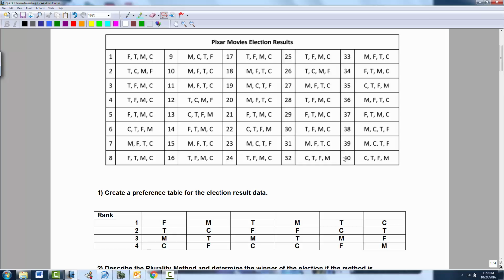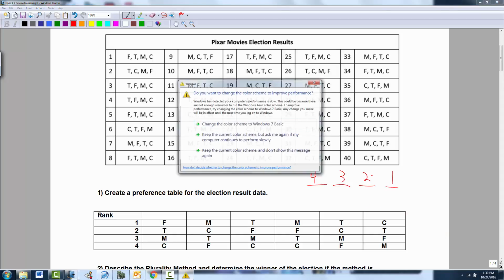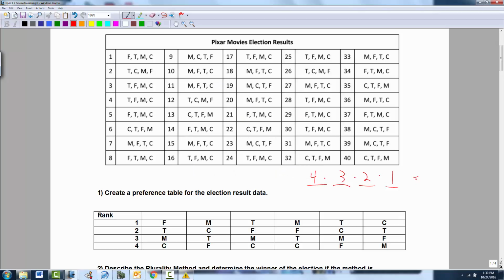40 people voted. And they put these movies in rankings. So what you have to do is figure out how many people, and guess what? There could be a lot more possible ways of doing this. Let's figure out how many possible different ways of voting there could be. How many movies can you vote for in the first place? 4. You can put 4 in this position. How many can you put in this one? Well, I picked a movie, so how many could I pick in second? And how many could I pick in the third place? 2, and how many could I pick in the last place? There could be that many different ways of voting, which is what? There could be 24 different ways that this could have been written out.